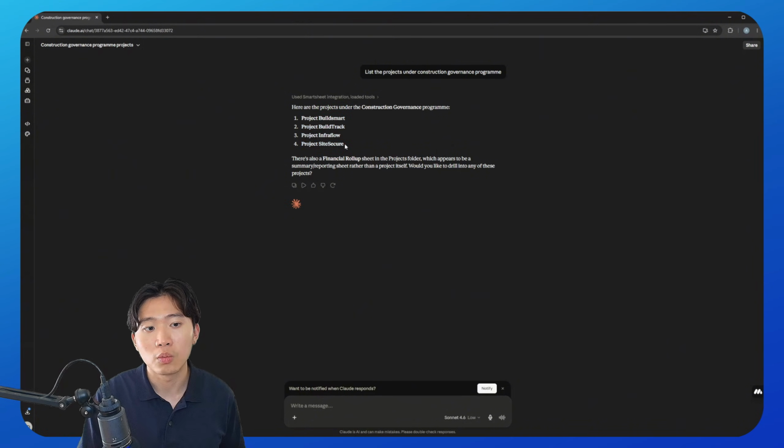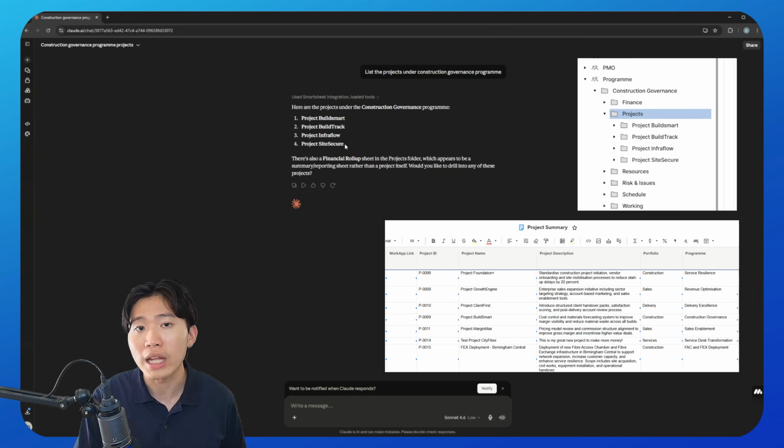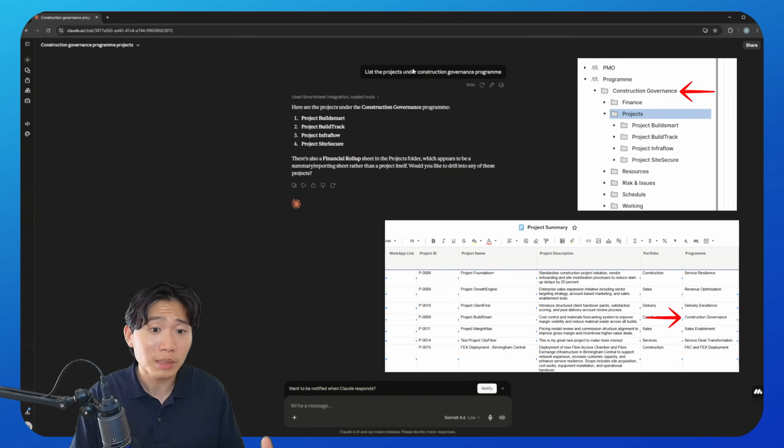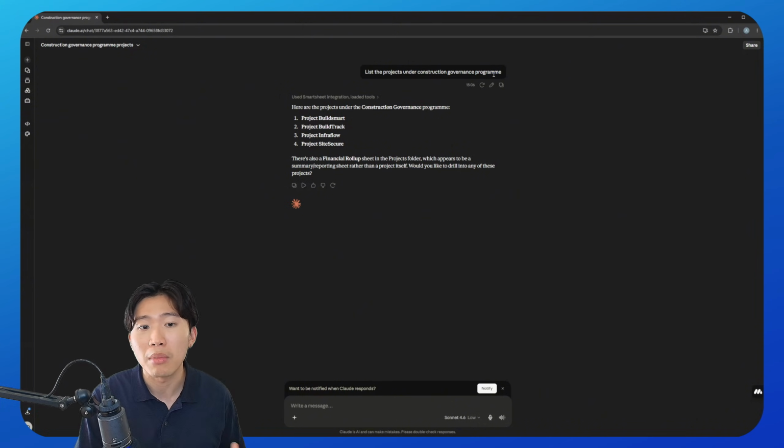Now this highlights one thing that's really important when using MCP, and that is the specificity of the instructions that we're giving it. Because in this case we have Smartsheet assets with similar names across the workspace, it didn't actually know which assets represent the source of truth. So with the example over here, we could actually give it much more specific instructions so that it is able to retrieve the information not only quicker, but also get it right the first time.